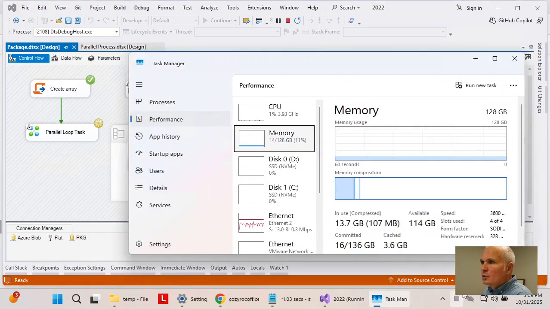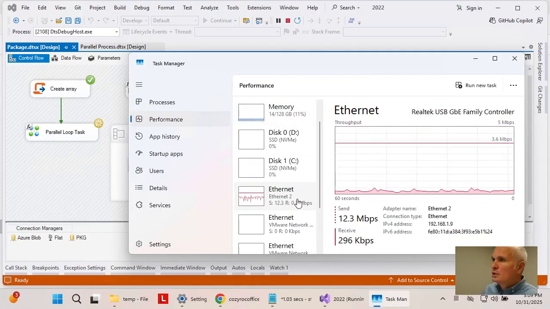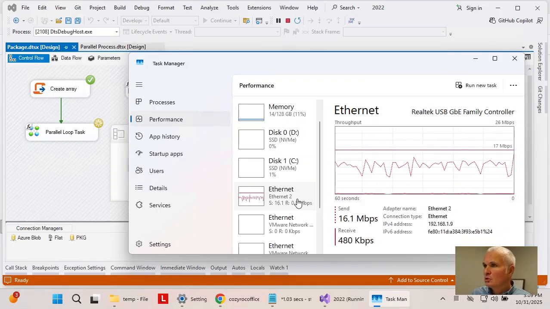Let's see whether we have any network traffic, because this is going to give us an idea. Yes, as you can see, the process is actually doing something. It is sending data. This is essentially my internet speed, so 12 megabits per second. I would say that it might take a minute or two to finish, but I think that we are almost there. It was doing this generation of the files, and obviously this part is done locally, so it is going to be pretty fast. The part that is slow in this particular demonstration is the network.